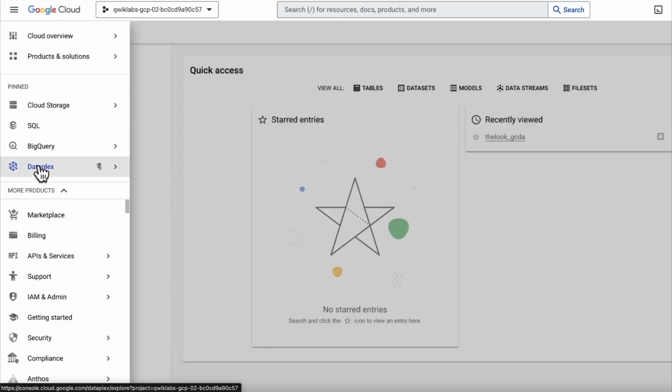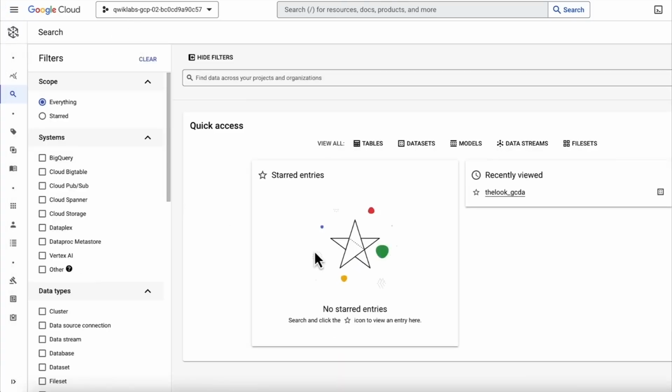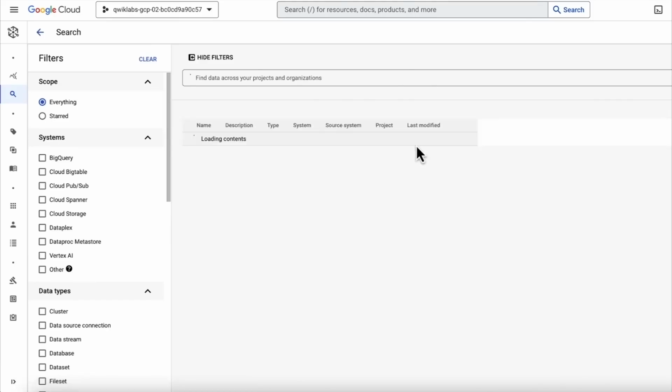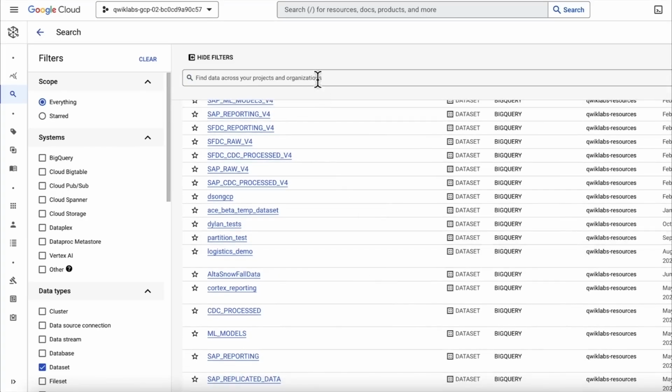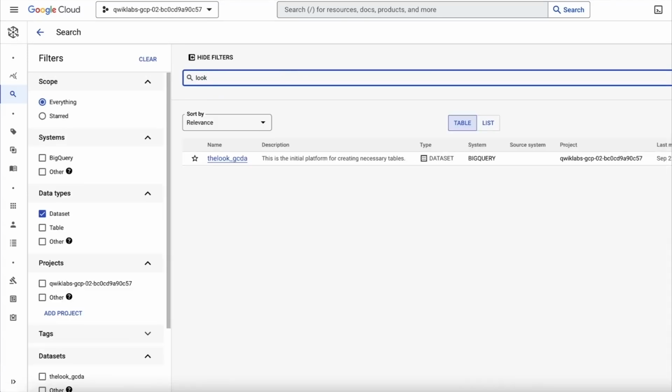Dataplex scans many data sources automatically within Google Cloud, so you can start exploring right away. So, you want to find a dataset. Click on the Dataset tab and browse through the datasets that appear. If you already have a dataset in mind, start typing its name, or even just the first letters, in the search bar. Then click Search. A list of datasets will appear, and you can easily select the one you want.